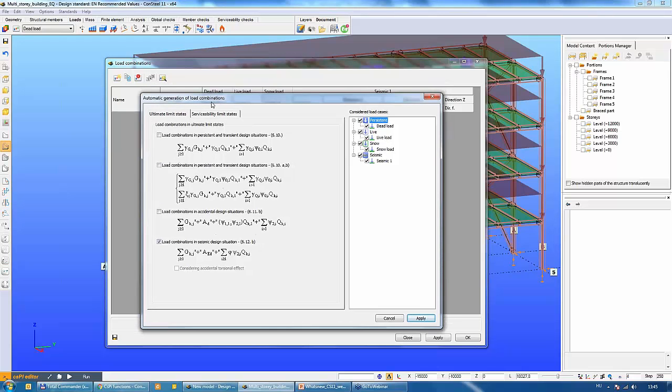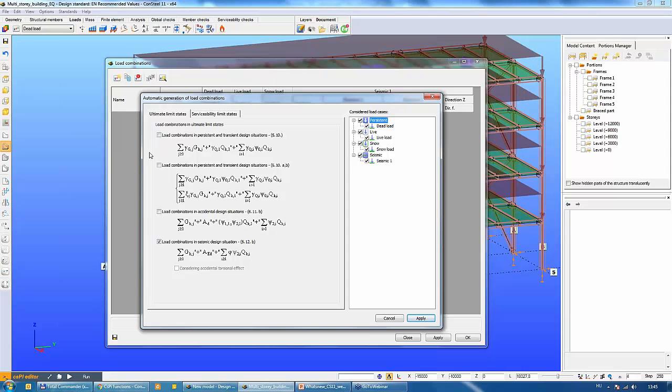And as you can see, the load combinations dialog was also a bit redesigned. Ultimate limit state load combinations and serviceability limit state combinations were divided into two tabs to reduce the size of the dialog.